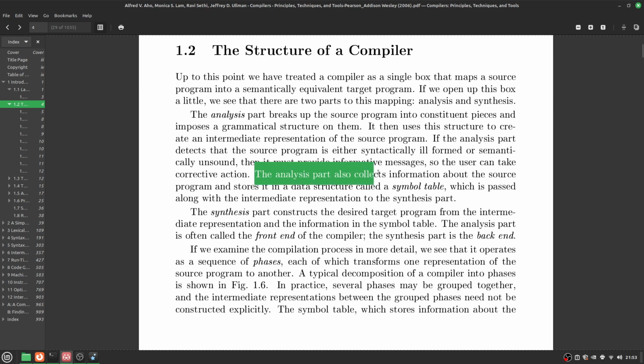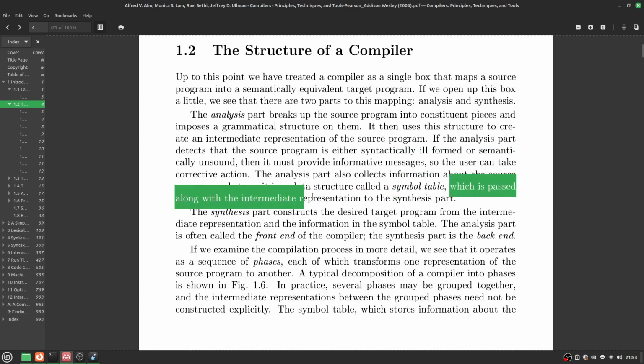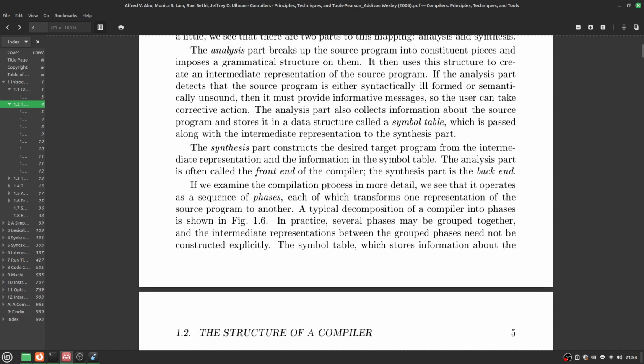The analysis part also collects information about the source program and stores it in a data structure called the symbol table. Alright, so this is new, which is passed along with the intermediate representation to the synthesis part. So, symbol table, it stores information about the source program. Okay, moving on.